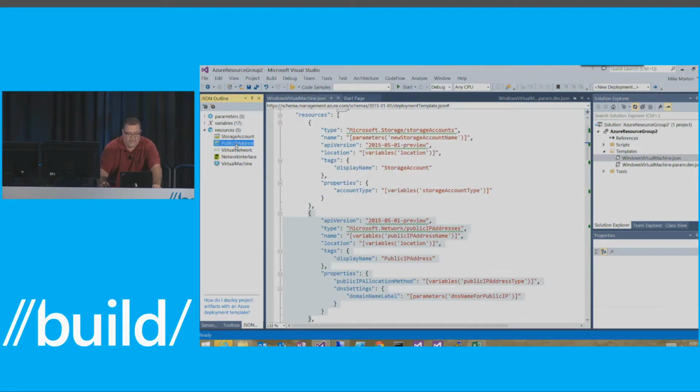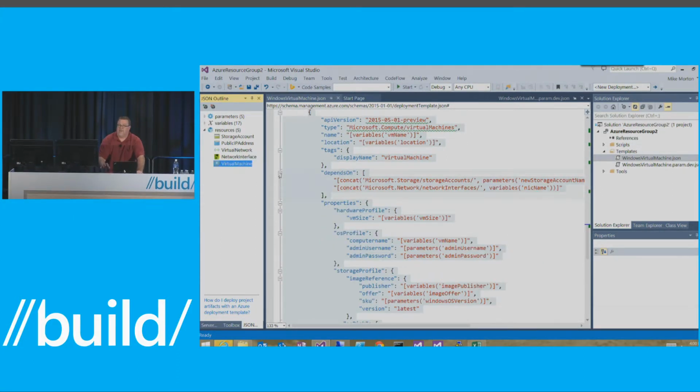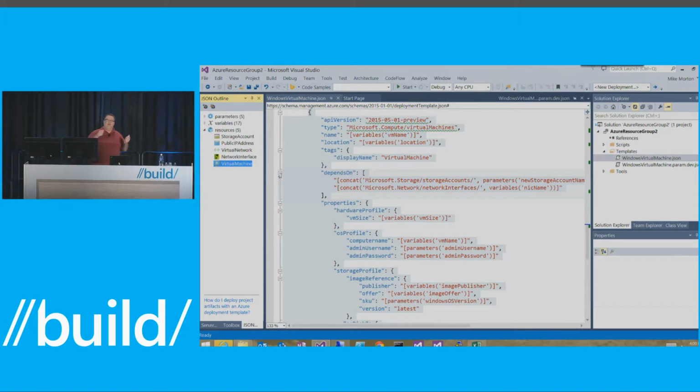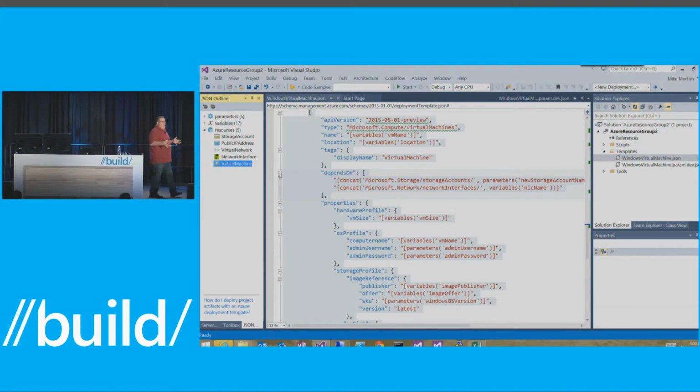We also generate a public IP address, a virtual network, a network interface card, and then of course the VM itself. So again, these are those new V2 VMs. They give you a lot more flexibility and power. So definitely take a look at these. These are kind of the new stack for VMs and compute and resources, or storage, sorry. So let's now go ahead to these resources. So we talked about wanting a VM. So this kind of describes our VM and the other pieces that we need.